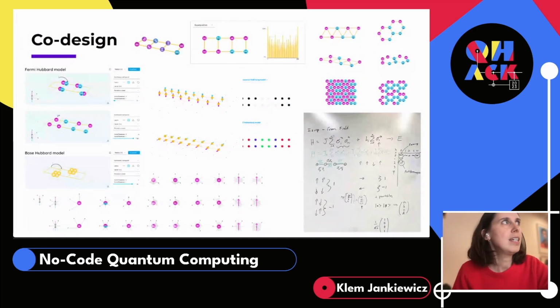Another thing that I think is very important is what I called co-design, a very collaborative process of design. I don't think all designers would agree with me, but I think that in general, not necessarily related to quantum, good products and good projects are made by teams that consist of people with very different backgrounds and expertise. But for something like quantum, I don't think there is any other way, because I don't think there are people who would have enough knowledge about quantum physics, quantum computing, product design, and development. We need to have those very diverse teams.